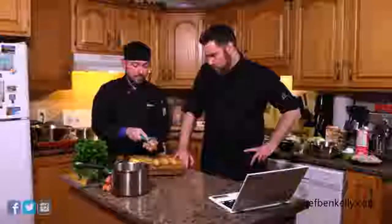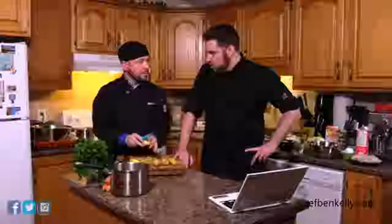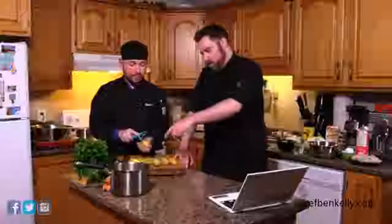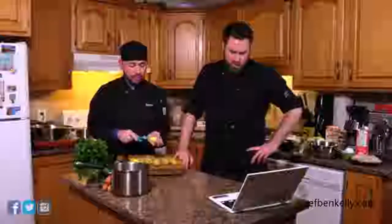If you are in a spot where you do have to use a knife to peel a potato, any particular type of knife you'd recommend? Paring knife. Small knife. You don't want to use like a chef's knife to peel a potato. I think that would take the fingernail right off.